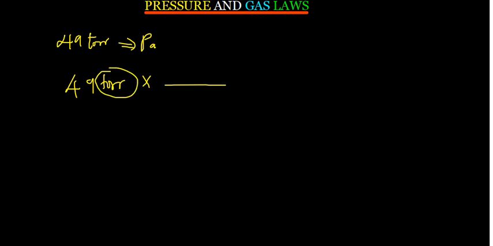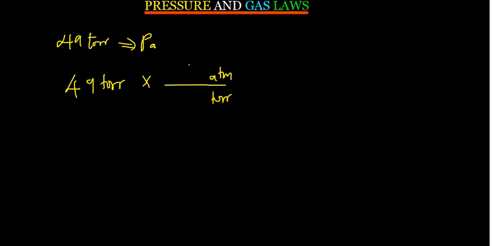So I can give an example. When you have been given 49 torr, you want to convert this to a pascal. How do you go about it? So we have got 49 torr. To convert this to pascal, I'm going to multiply. Because I've got a torr on top here, I'm going to bring a torr down, and then I'm going to put a pascal on top, right? Firstly, before I go to a pascal, I have to convert, because I've got a relationship between a torr and an atmosphere. So I'm going to first go to ATM.